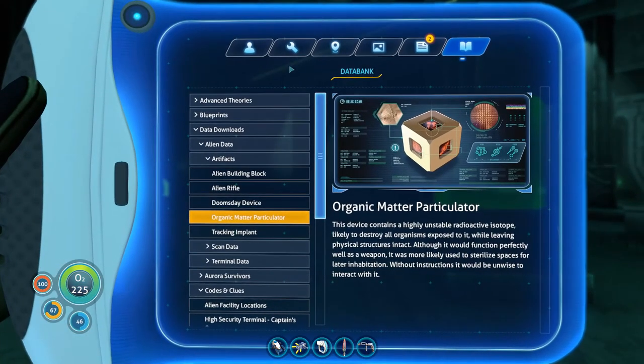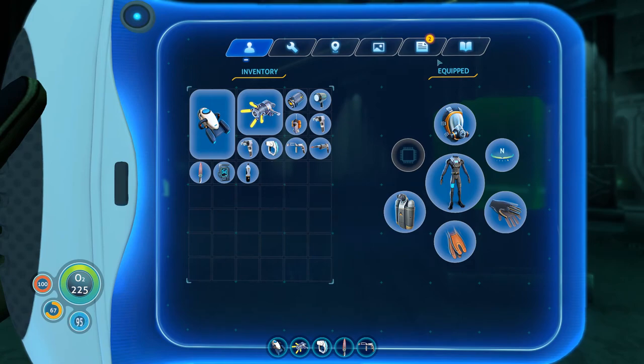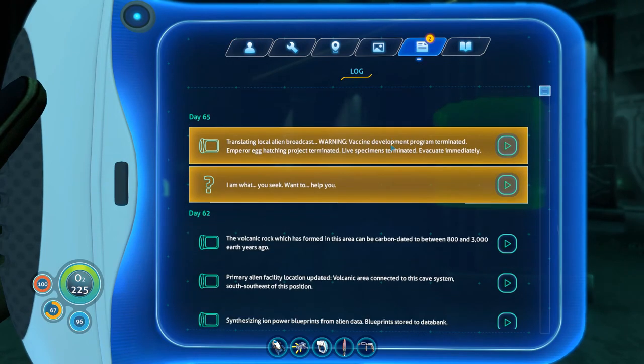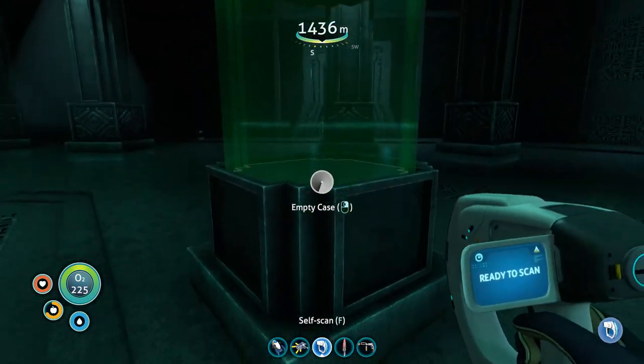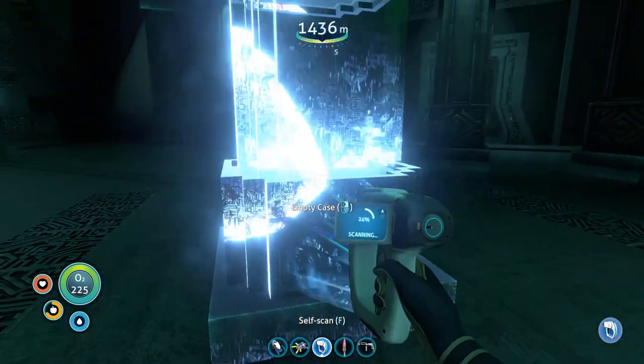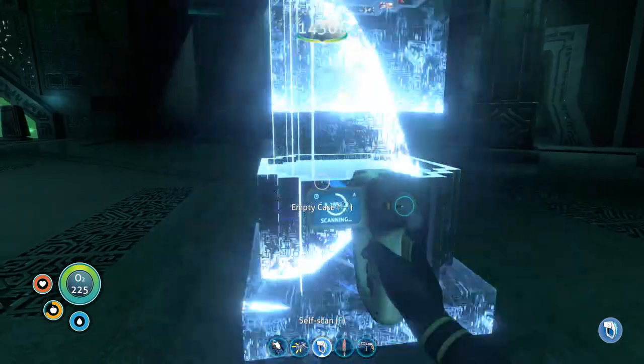Let me just go ahead. I'm going to drink some water really quick. Yeah, I am what you seek. Want to help you. An empty case. Can we actually make an empty case? Is this a blueprint?